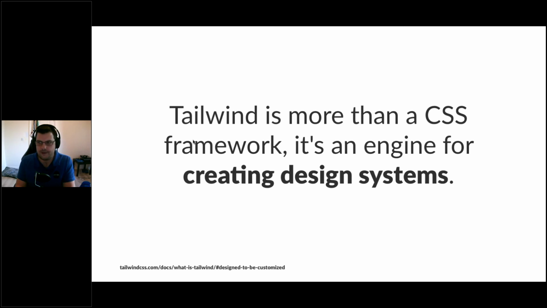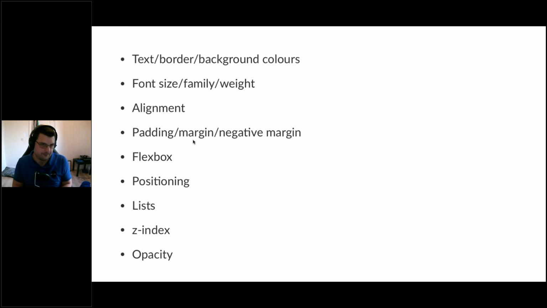So if you've got a set of font sizes, for example, to pick from, the best practice is going to encourage you to use those set values rather than making up another slightly different font size or font color, because then you don't end up with 300 font sizes on your project, for example. So it does give you this sort of design system out of the box as well.